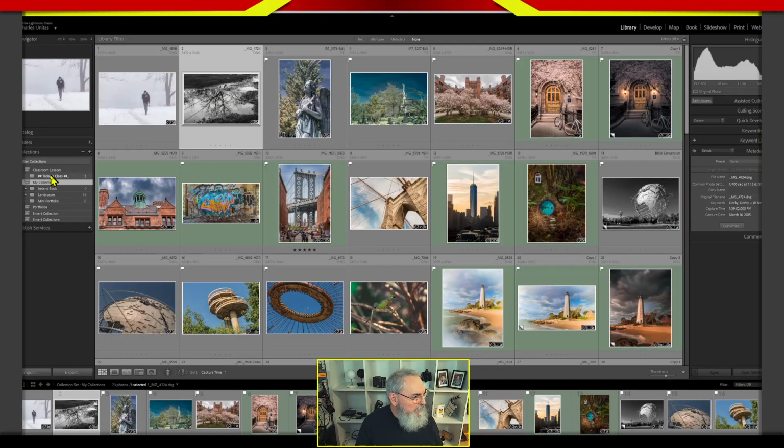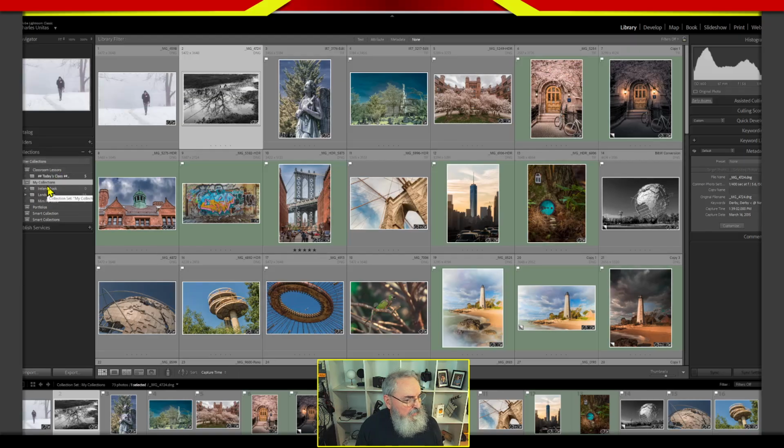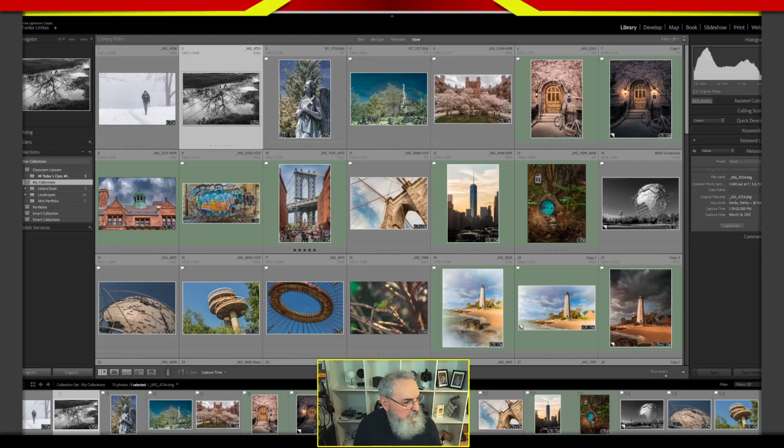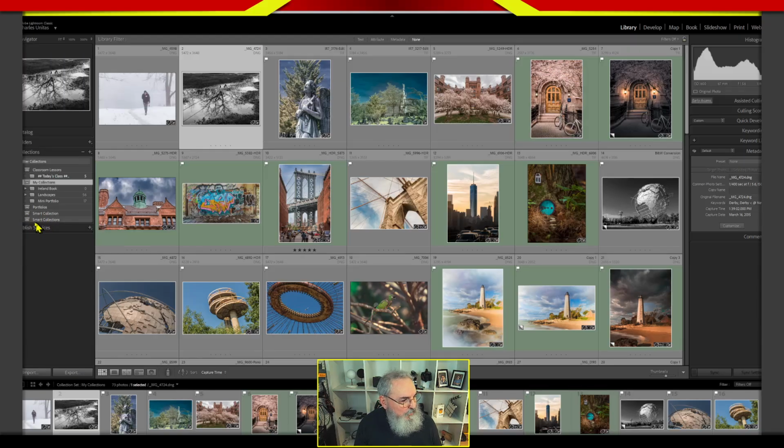You think of it like filing cabinets. I have portfolios. I have smart collections. The smart collections that are in your Lightroom, that's something that Adobe set up. You can add to those if you want.